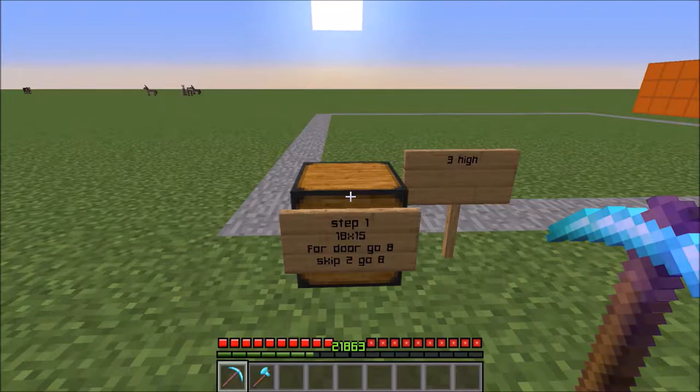So for the door, you'll be going 8, skip 2, and 8. Let's go ahead and build the area that's 3 high. And for this step, you will need 188 blocks of choice.